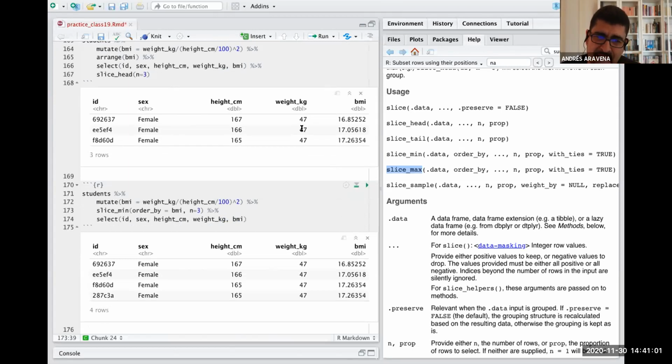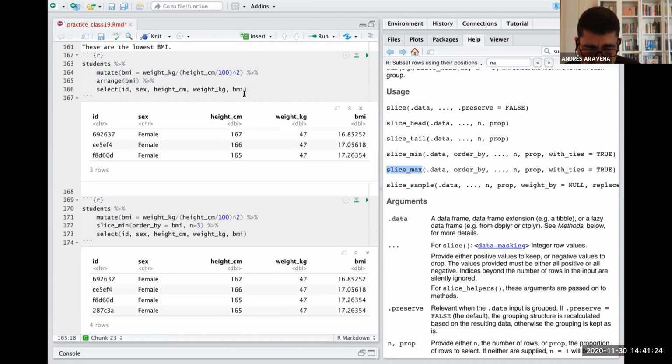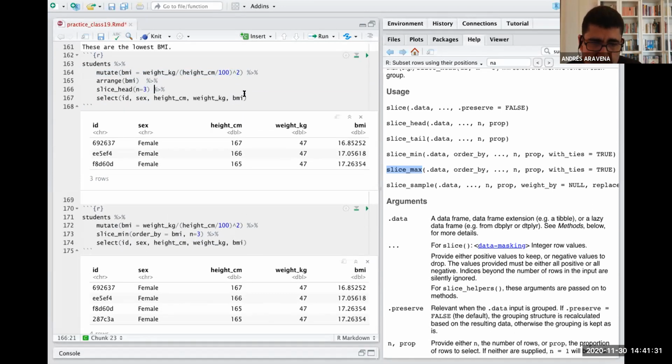You see there is a difference. It's a small, subtle difference, but it's a difference. Here, what we say is this: take the student, calculate body mass index, sort by body mass index, give me the top 3. We can change the order here, maybe. Something like this. Give me the top 3, and then you select the column.